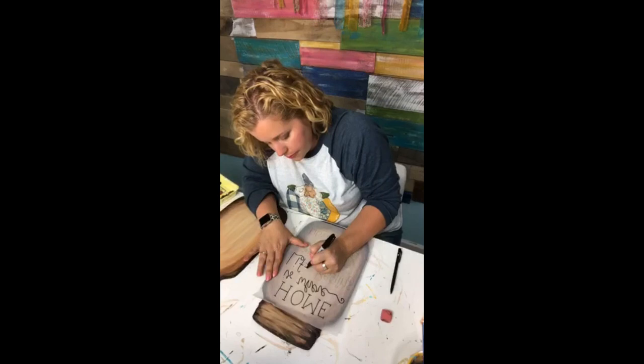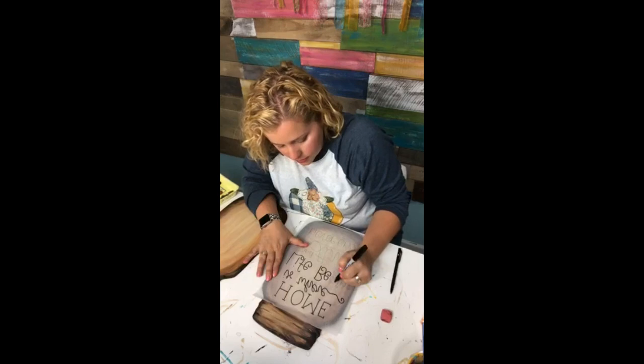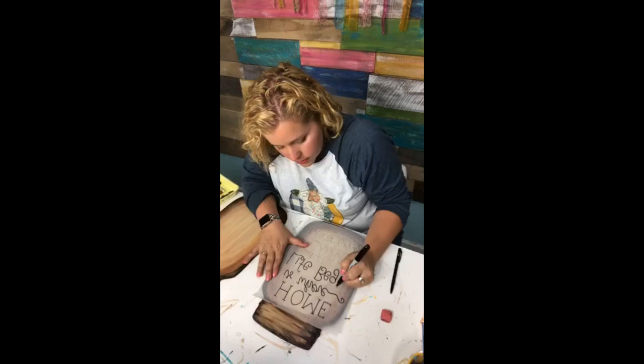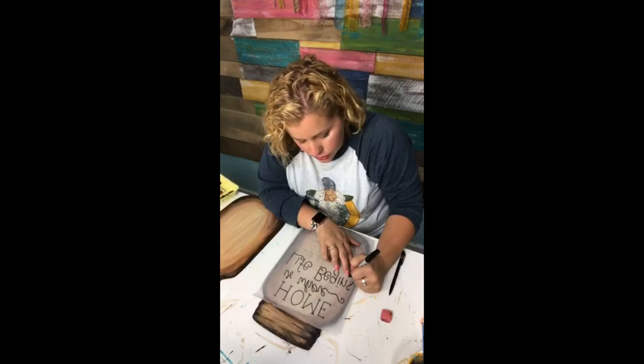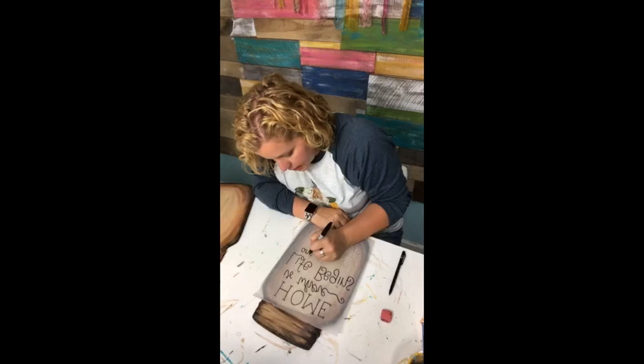When you're doing whimsical letters kind of like this, it's fun to have some of the letters be just a little larger than normal and kind of bounce the letters up and down so that they're not all sitting on one flat line. So the G here, I bounced up a little higher than normal. And then the S, I made a little bigger than usual. Oops, I just got my arm on that and it's got wet paint on it. I think it's almost dry, but didn't want to take any chances.